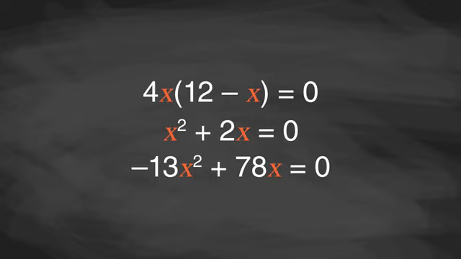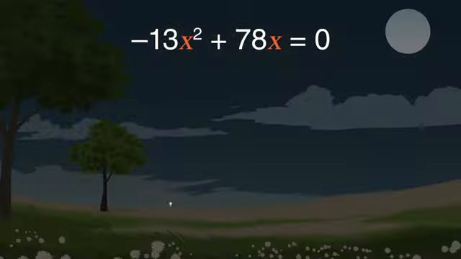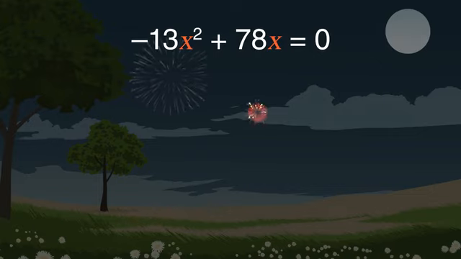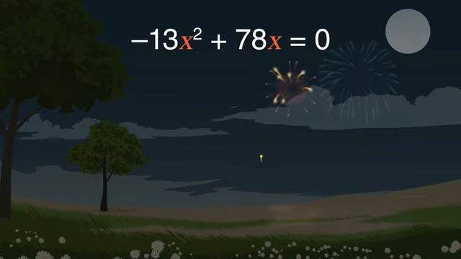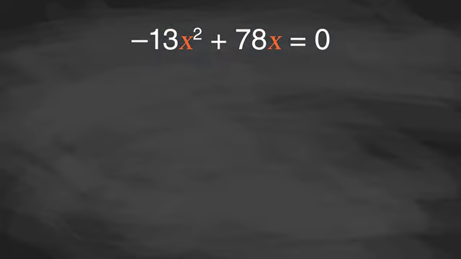There are many methods for solving equations, especially quadratic equations that are set equal to 0. Let's use the quadratic equation on the screen to solve for 0. The equation represents the decibel levels during a local fireworks show, where x is the passing time in minutes. When set equal to 0, solving for x will let us know at what point in time the decibel levels reached 0, which is the length of time in minutes when the show ended.